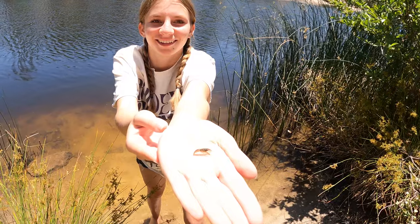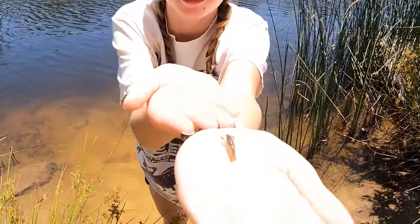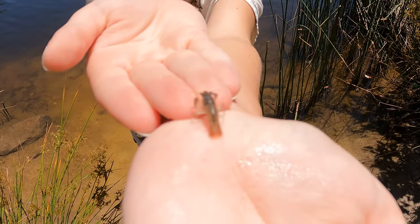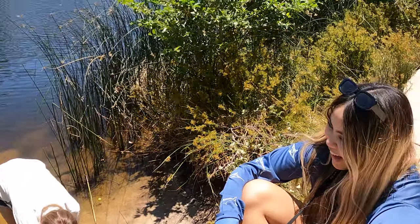I dare you, double dog dare you, eat him right now. Oh no. Oh, little guy. There you are. Jill literally called it cute. I don't think she can eat that's cool. Oh, you lost it. Hey, no, I got him. I got him. I got him. Look, I caught this guy.